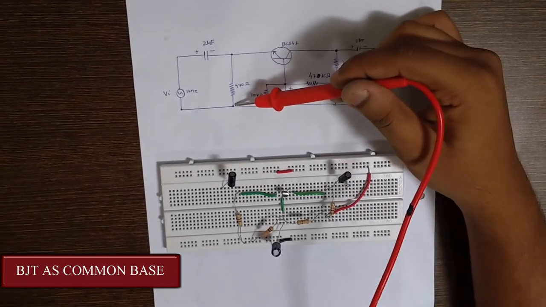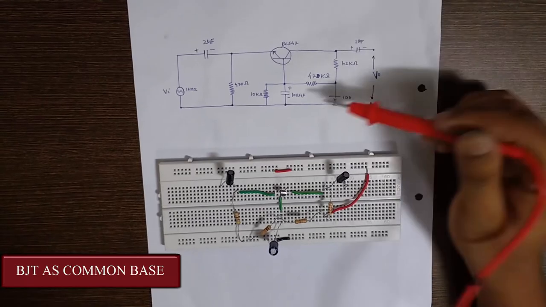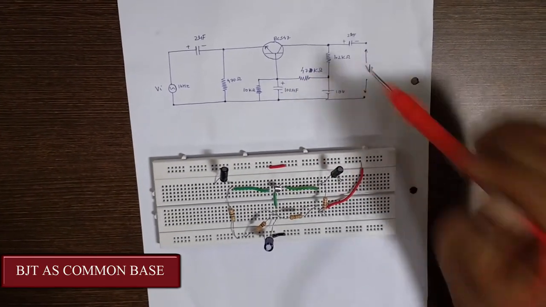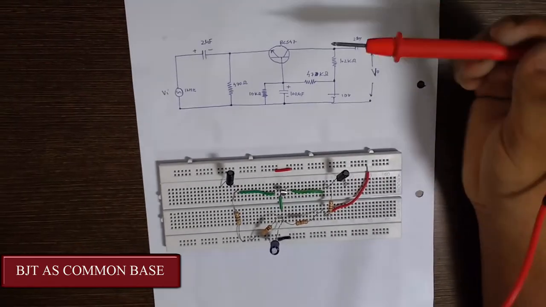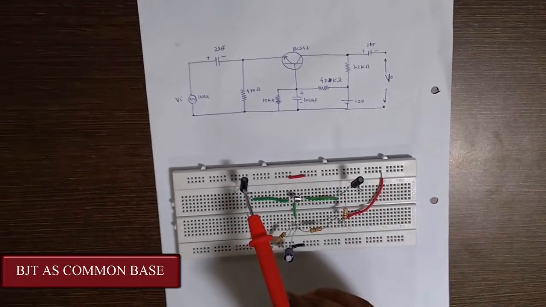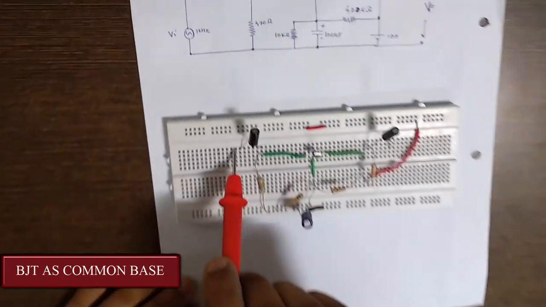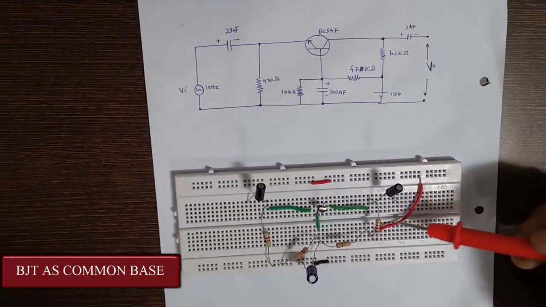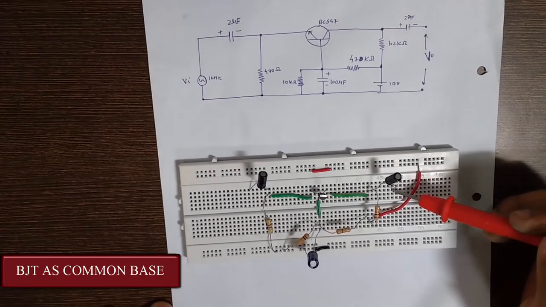The emitter has a resistance which is 470 ohms and the two resistances 47k and 1.2k are here. The input and output both have two capacitors which are 2 microfarad value. The input is applied here at this capacitor and the output is taken here. The 10 volt is this line. Here we are going to give the 10 volt supply and we will find the output.